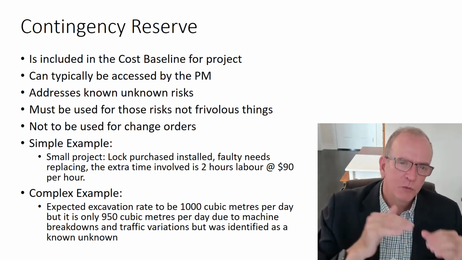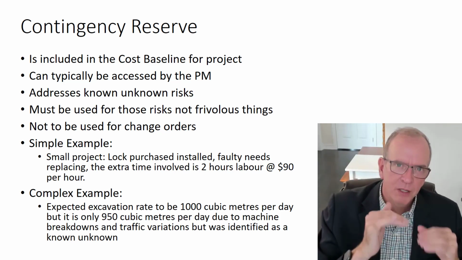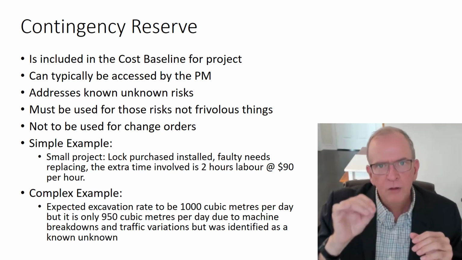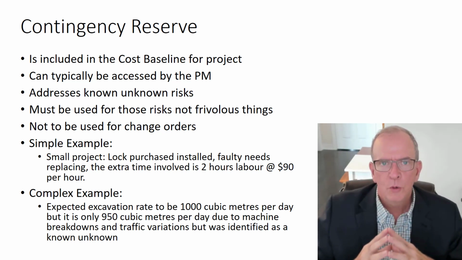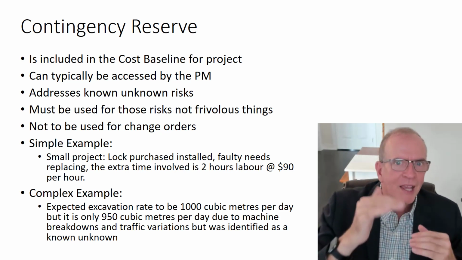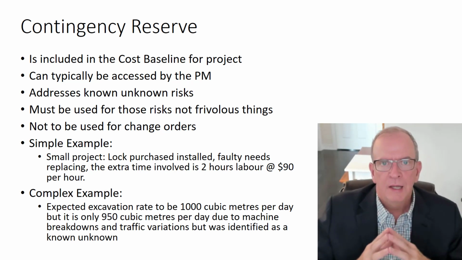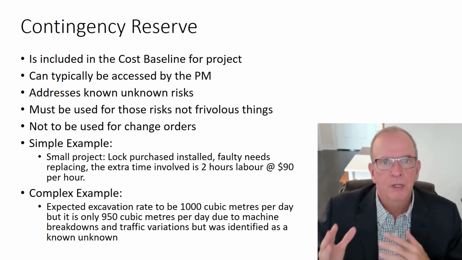We expect this is what it's going to go at. This is pretty much what the realistic time frame is. But within this tolerance of risk, we won't be surprised if it goes at this rate. So we're going to allocate a contingency to address some of that. And what is the likelihood of that happening? Is it like 10%, 20%? Then that's going to help you identify what kind of costs we should put in place.